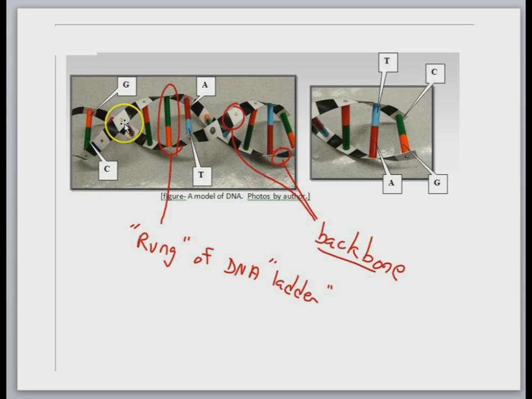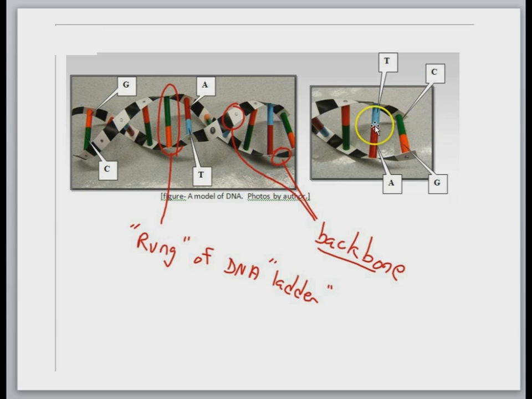And again, you'll notice that each rung is composed of either an AT combination or a GC combination. The red and white part in this model would be the backbone, the deoxyribose part of the molecule, and we call these nucleic acids, making up the rungs of the DNA ladder. But for us, we'll just remember the four letters. So G pairs with C and A pairs with T. And we say pair here because in fact there's a weak chemical bond between these parts of the rungs.